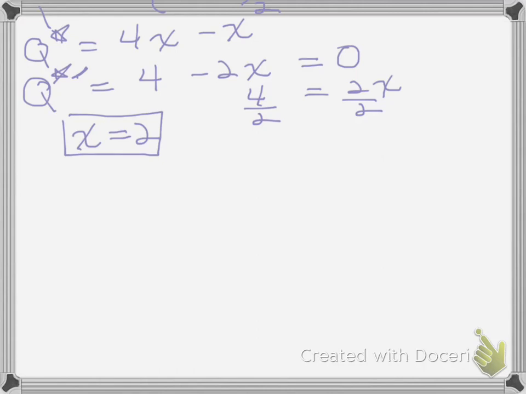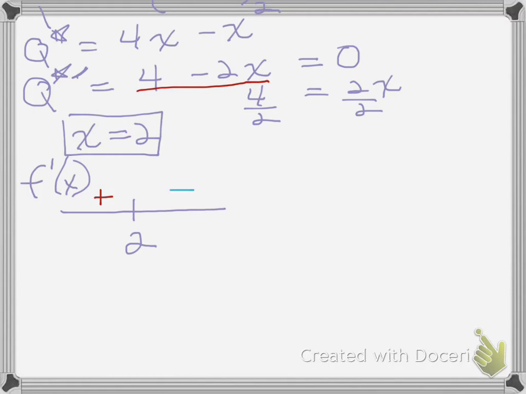Okay, so now I'm going to test it by doing my table. Here I only have one value. That value is 2. This is going to be my f prime of x. I test to the left of 2, so let's pick 1. I'm going to change colors again. When I pick 1, I put 1 in here. 4 minus 2 is a positive number, so this is positive. Now we'll test on the other side. If I pick a number to the right of 2, let's pick 3. 4 minus 6 is negative, so this is negative.